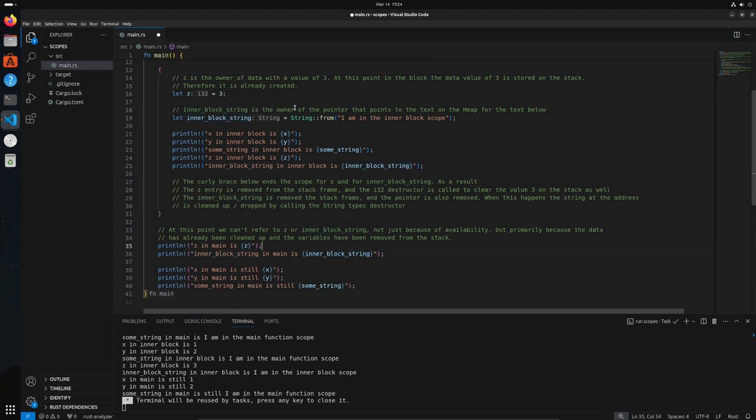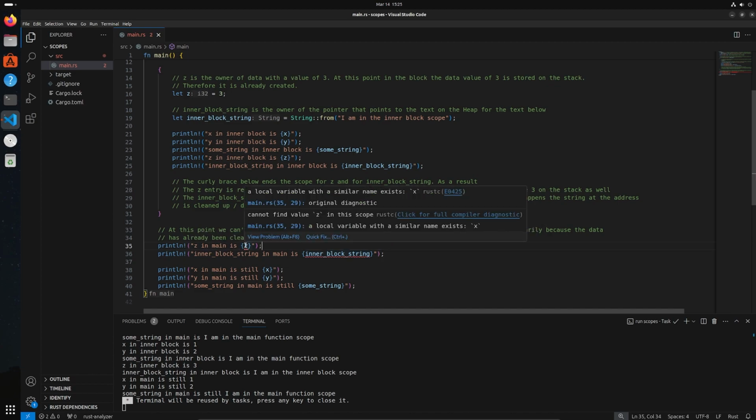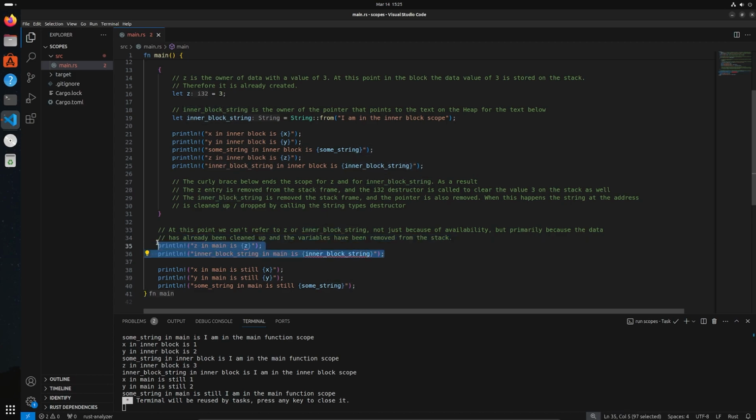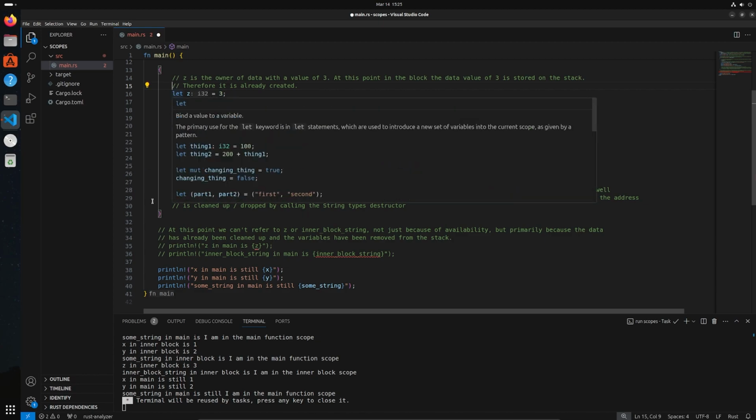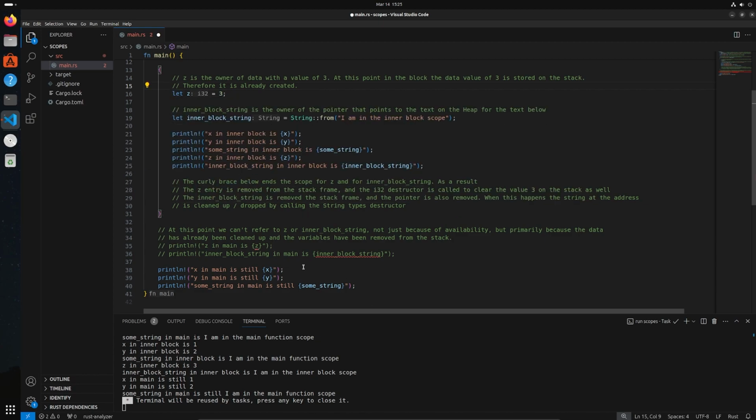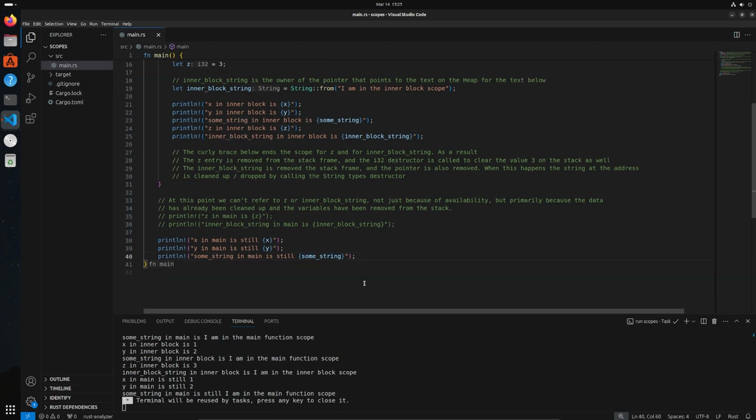And that is why at compile time, the compiler goes, you're trying to refer to something outside of the scope. That is exactly why. Because they're not available to you anymore based on how Rust cleans up its resources, right? It says, nah, once you leave this block, this is no longer important to us. That's what you've told us by declaring the variable inside the block. You're saying once it leaves the block, you don't care about it anymore, which is why you can't refer to it on the outside.